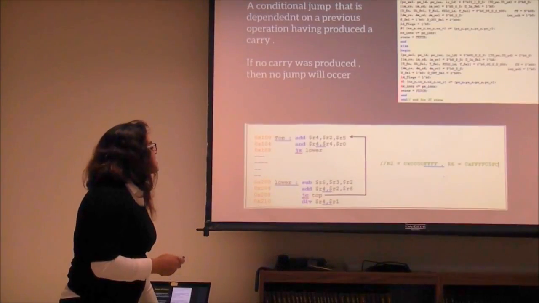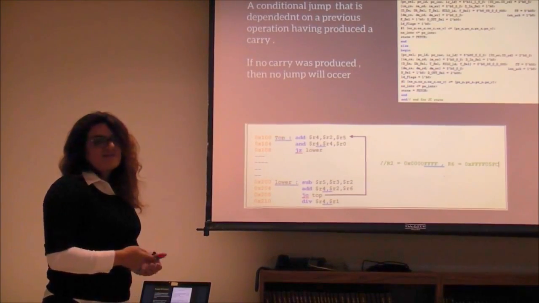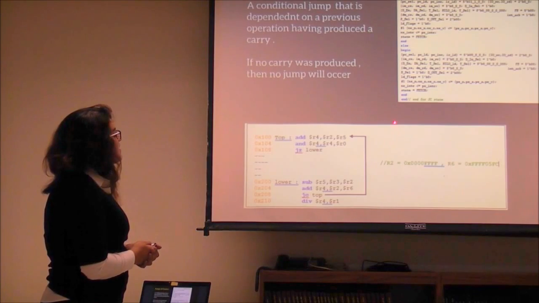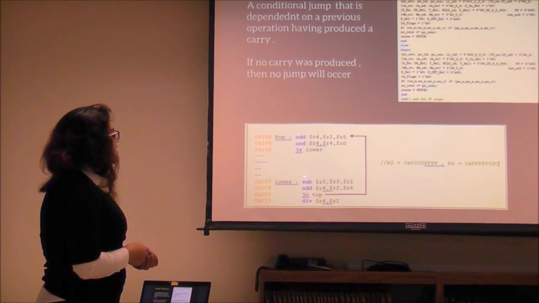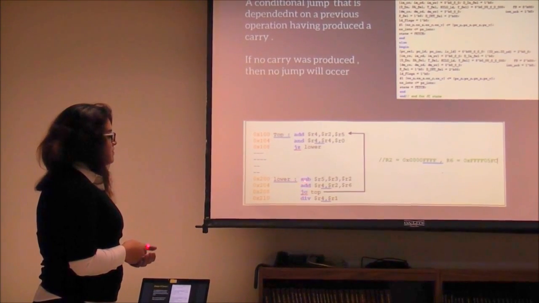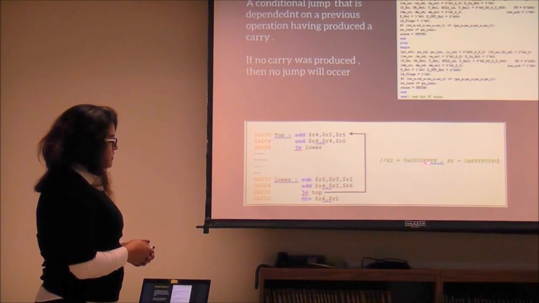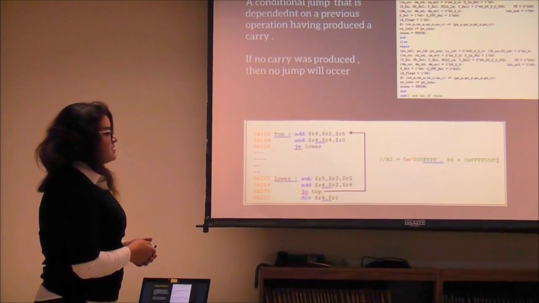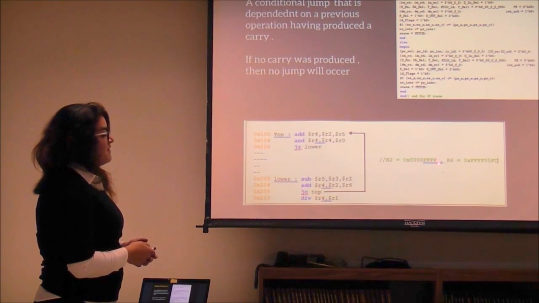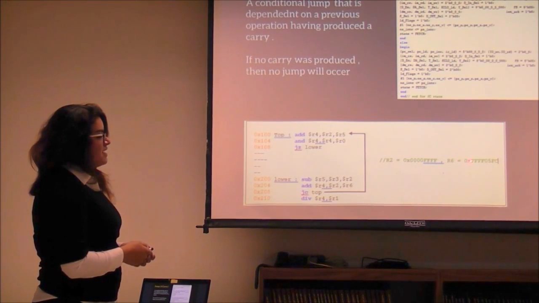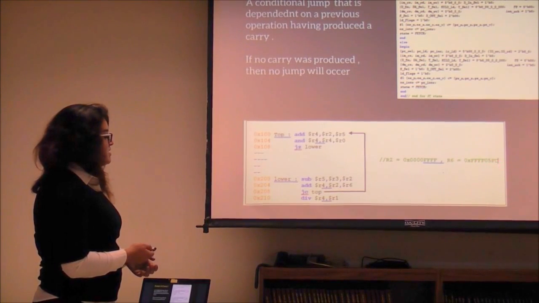That was my mistake. For jump if carry, as it goes down into the lower label, it will perform an addition between R2 and R6, R2 being hex 0x000FFF and R6 equaling 0xFF05C.